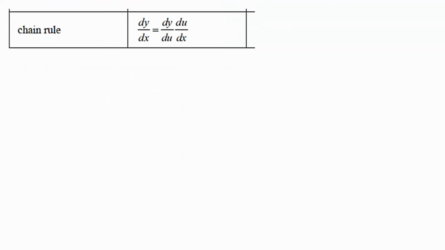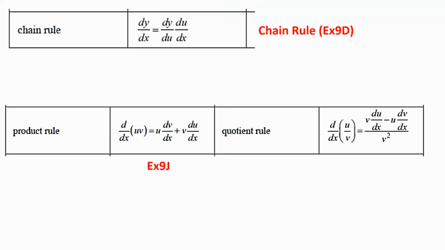Alright, next slide. Chain rule, product rule 9J, quotient rule 9K. Don't write this one down, ignore it. Chain rule is just to remind you that it's meant to be 9E actually. But I'll show you my formulas and I want you to memorize it my way. So don't copy that down unless it's chain rule. Forget about 9J. I'm just giving you an outline of how we're gonna sweep down this week with a few slides, 2 slides and 5 or 6 exercises. All right, let's go do some problems now.